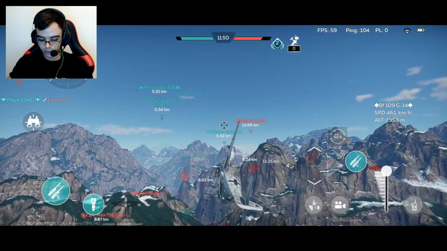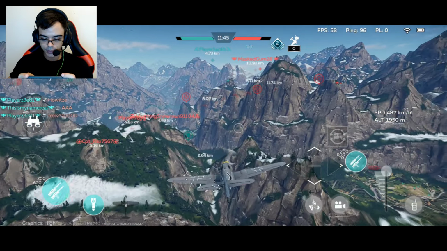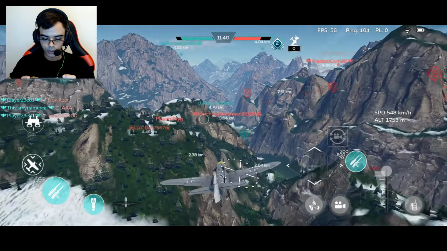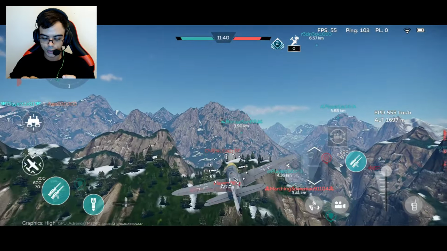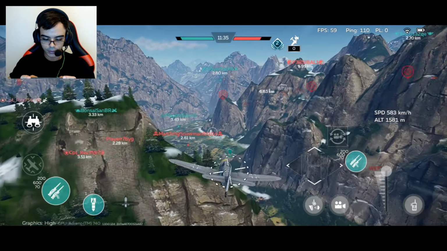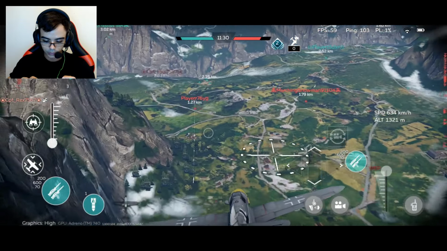Look, we have that little bomb right there. And here we can destroy some targets with this German plane. Now, let's go down a little bit. We have almost all of the targets down there. So yeah, we can destroy both aircrafts and ground targets because they are so close to the surface.